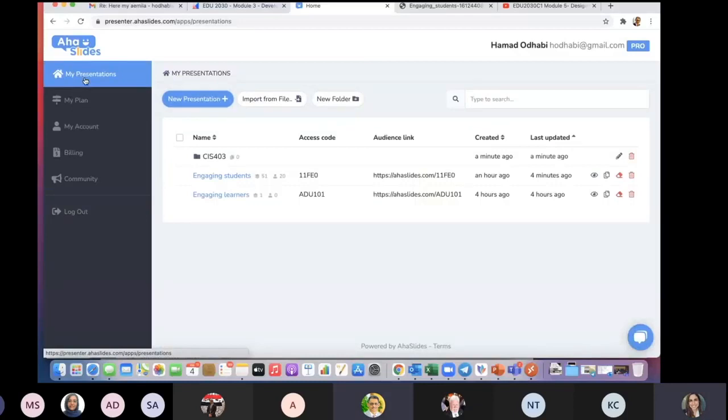Now, for you to start, until we get an account, you can go and register for a free one. The free one will allow you to have only 7 participants, but it's good for practicing everything. You practice it and do an import and look at your presentation, but only 5 people can join. The one I'm using is the Pro. It allows 10,000, as I said, and we're going with the 10,000.